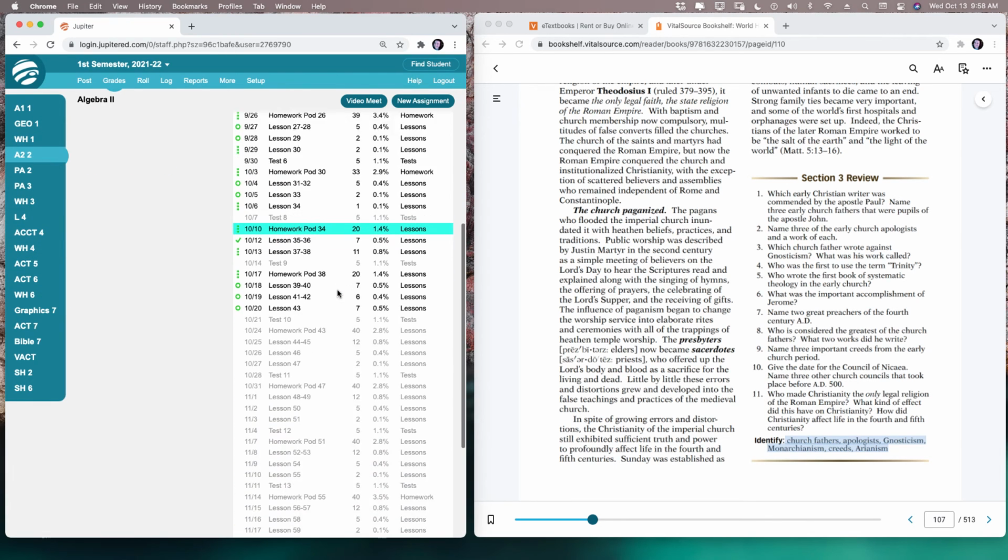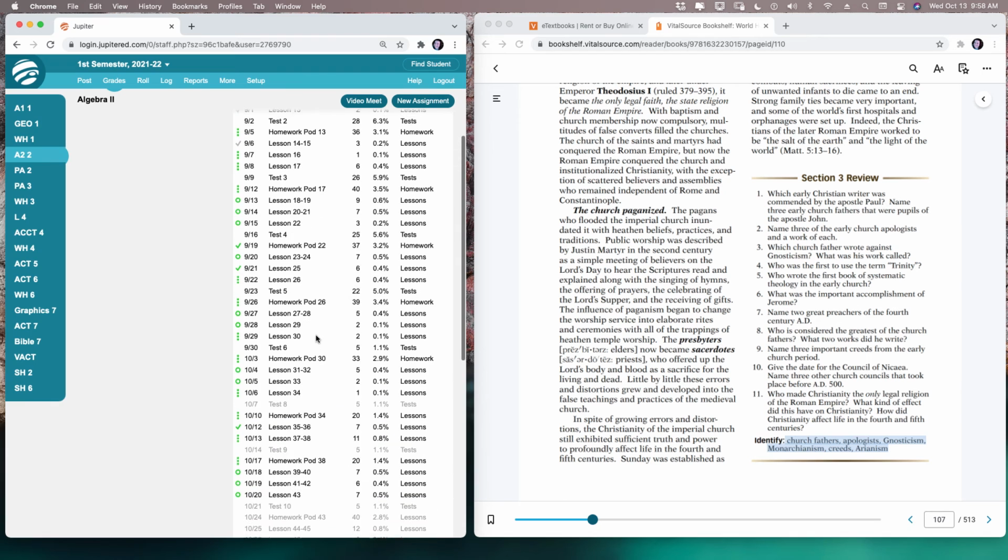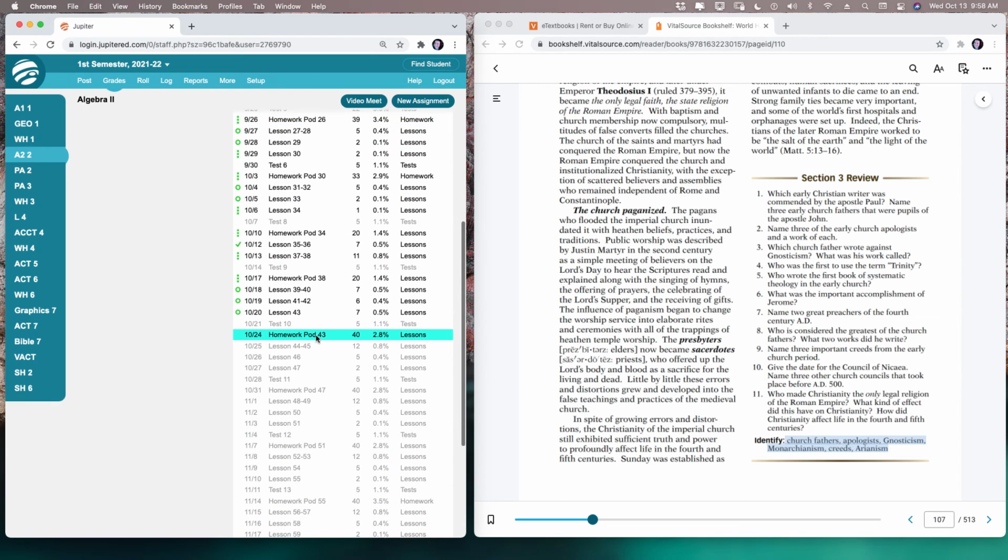So I have all my lessons planned, but I don't have the pods written. So what I do is I'll write the pod and then I'll attach it. But I already have the plan made. And that works for me so that I don't have to actually have a separate lesson plan written down anywhere. It's all in Jupyter and it keeps me organized.